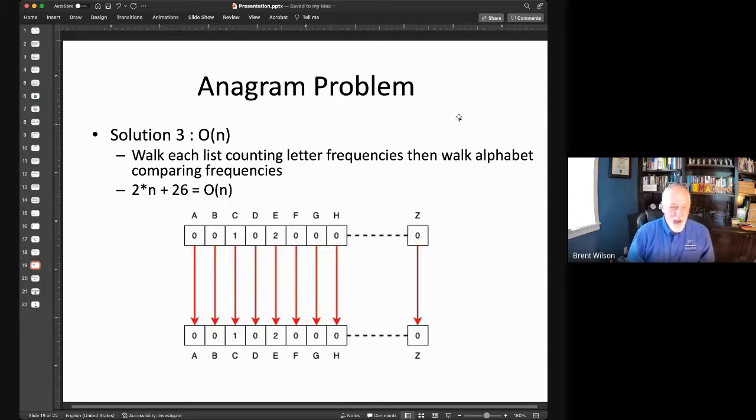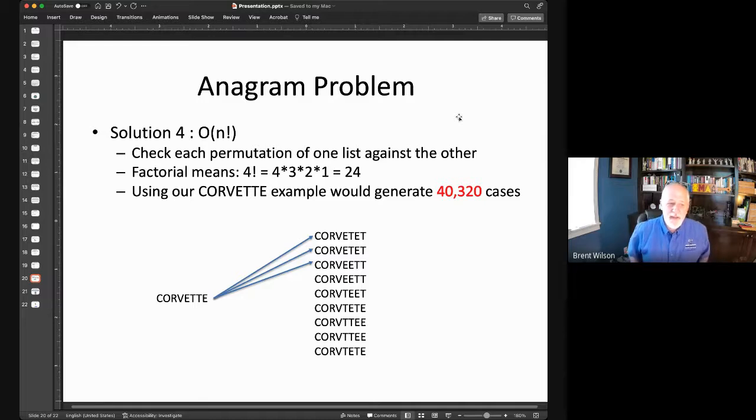And lastly, why was algorithm 4 so bad? This was a factorial. That means I generated every permutation for those letters, and then I literally just went through and I checked to see which one it was. So in the case of a Corvette, it would generate 40,320 words. If you swap all those letters around, and now I'm checking to see which one it was. So that's just with, what do we have there? 1, 2, 3, 4, 5, 6. That's with 8 letters. Can you imagine what is the factorial of 5.5 million?